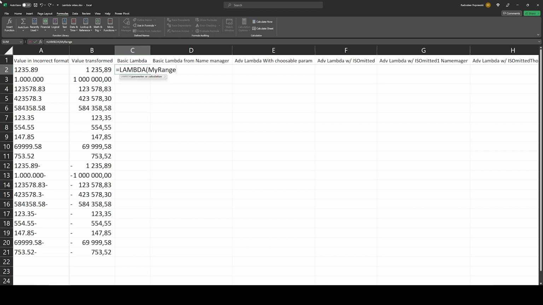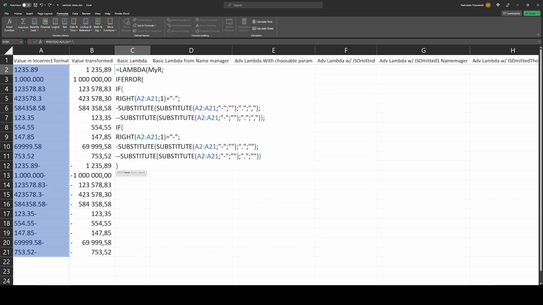And now I'm copying my parameter so I won't make any mistakes in replacing the values. And I want this formula to work on the range I will be providing to Lambda, which means Lambda will work on anything I input instead of my R. So for this, I will replace every static range that's here with my parameter.